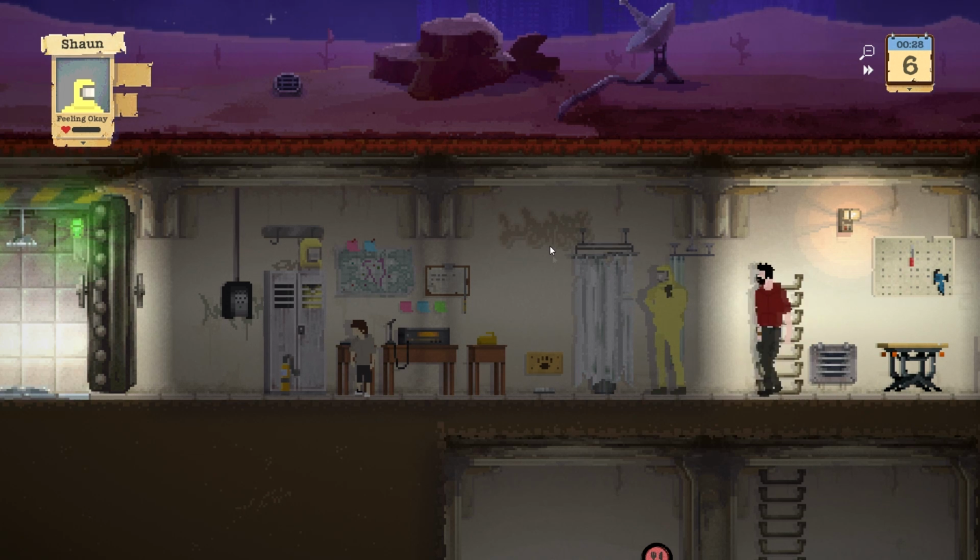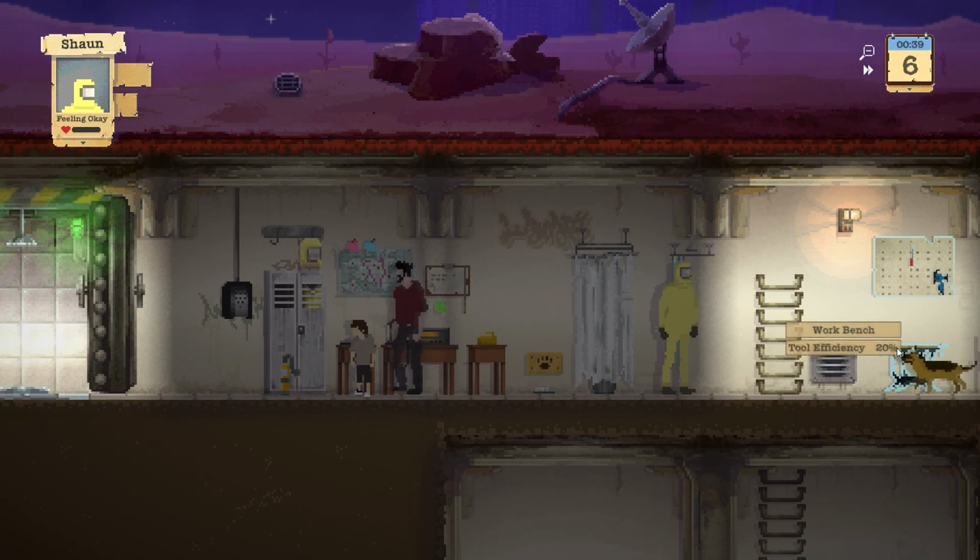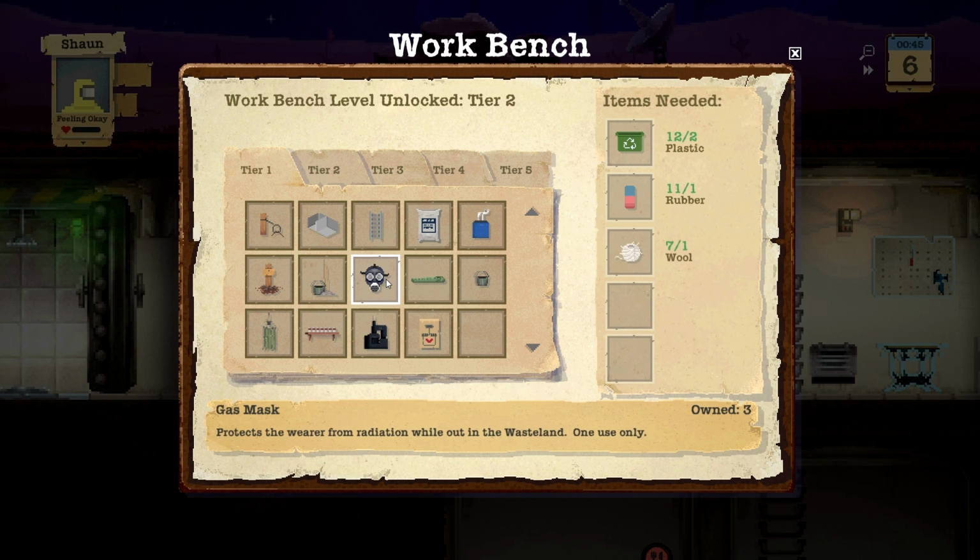Need to start making some of these as well. I'm not sure what we need to actually make these. Let's have a little look. Craft item. So we need... Oh, we've got enough for some of these actually. We can make quite a few of them. So at least we don't need to worry about this.